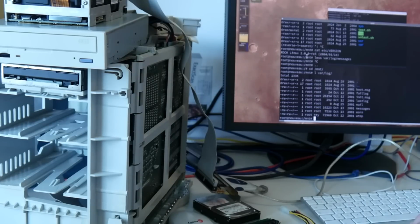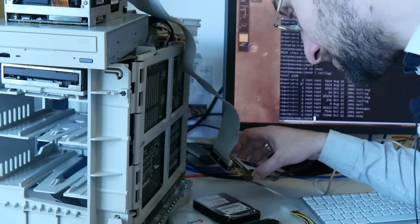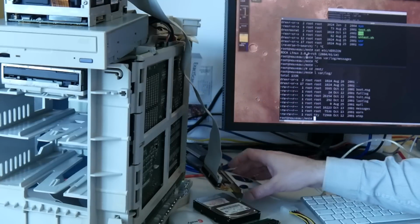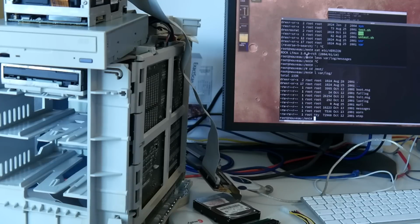So we can, and this is 426 MB, and this small one that is right now not coming up is only 349 or so. So we can test installing the Power Macintosh on this one. Maybe I give the small one another go just to know if it is working or not.